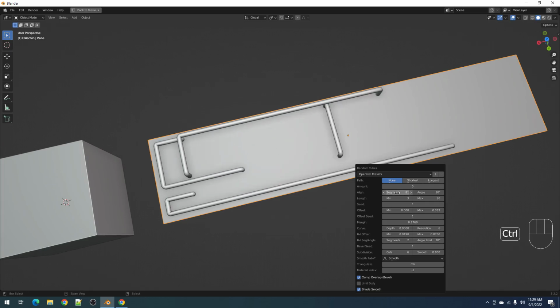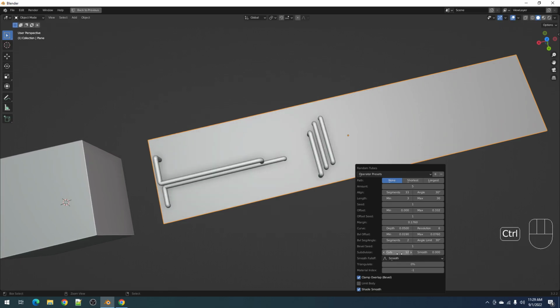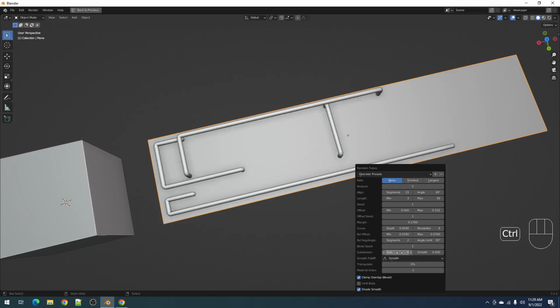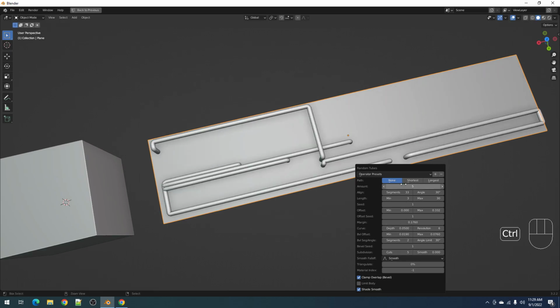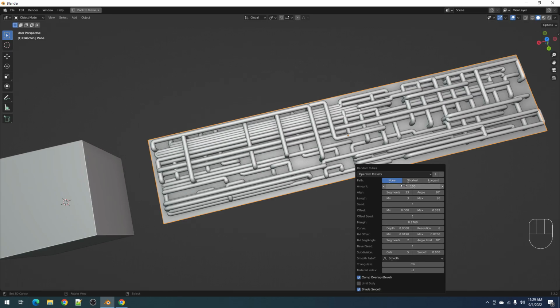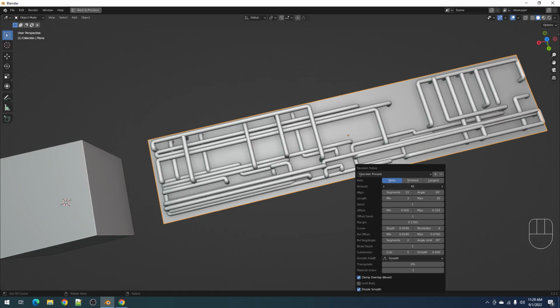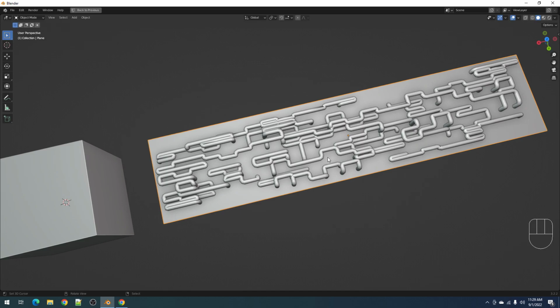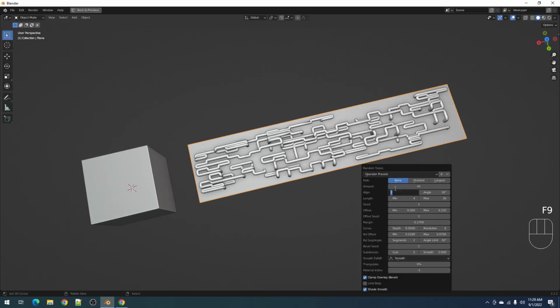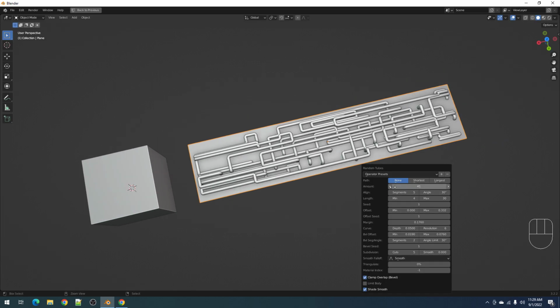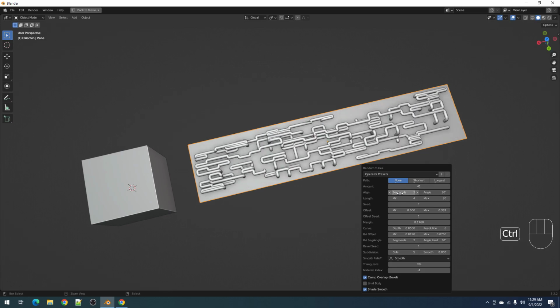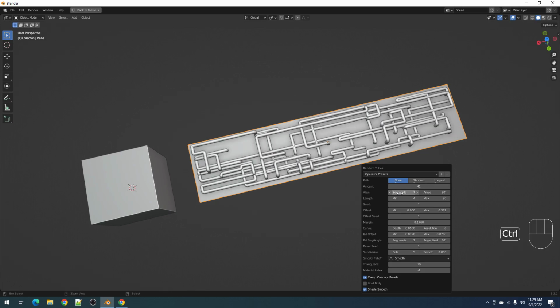So from before, you have no control over how the pipes will turn in higher subdivision. So right now, with the introduction of this new property, you have more control over how the pipes react on higher subdivision.